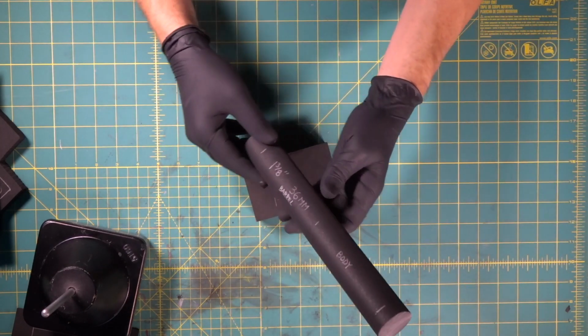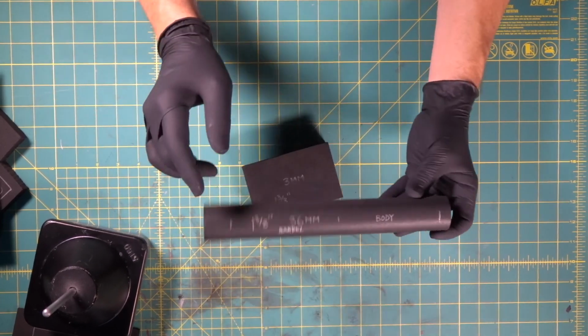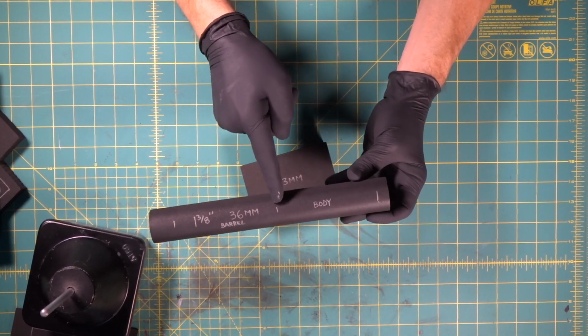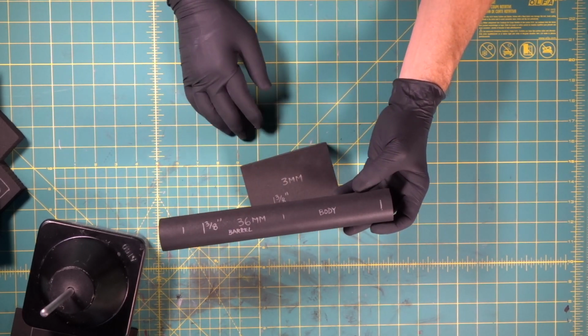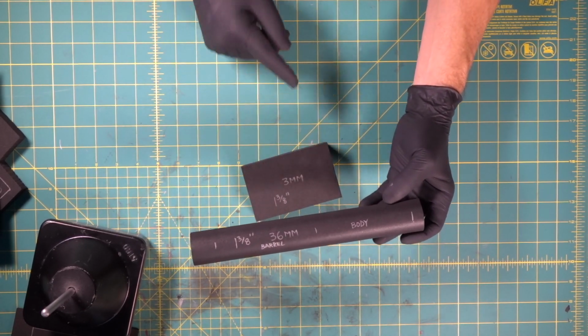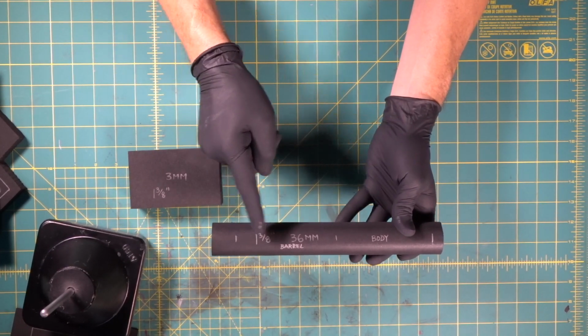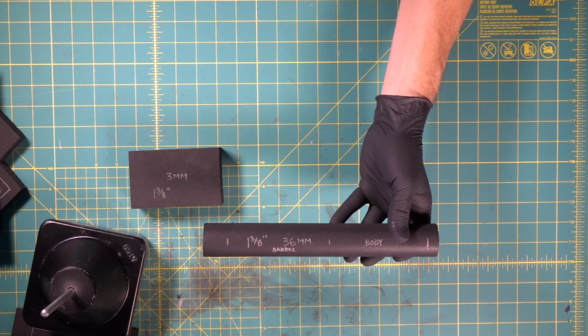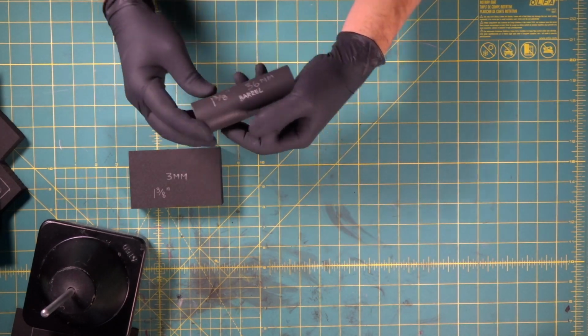Alright, now we're going to come in with this 36 millimeter foam dowel. And we have our lines marked here and here. And this is going to be used for two different pieces of the blaster. This is going to be for our barrel right here. It's going to go along with this piece. So we're going to knock those two marks out on the bandsaw now. Alright, there we go. There's our barrel piece.